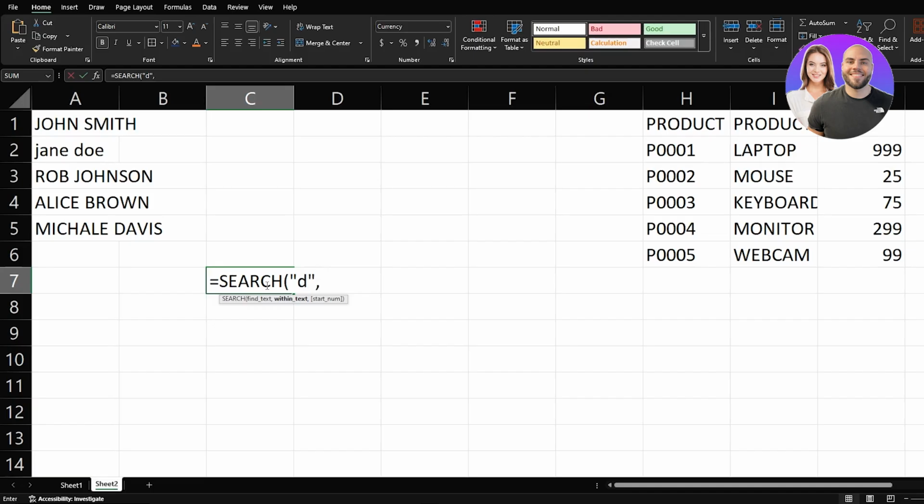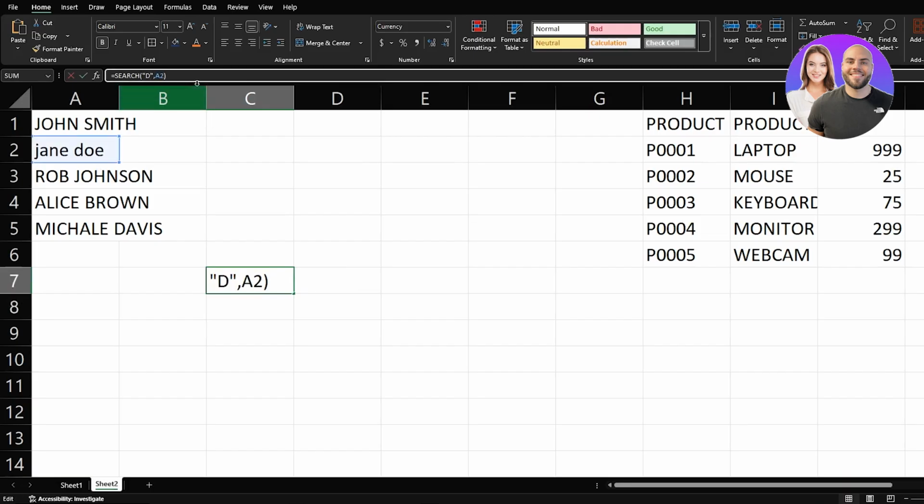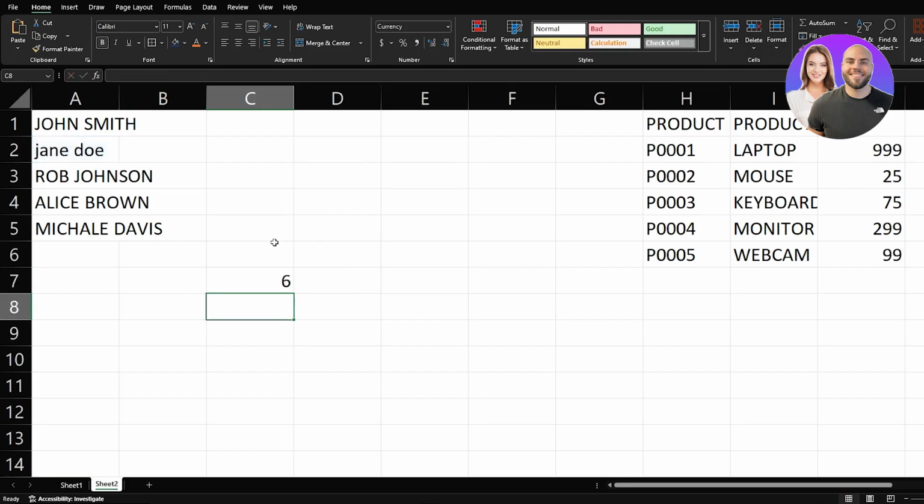Once you've done this, you go A, and we're going to go 2. Close it down, search it, and as you can see, we have D at 6 as well. Now, of course, if I go with capital D, it's going to say 6 as well, but that depends on your device's case sensitivity.